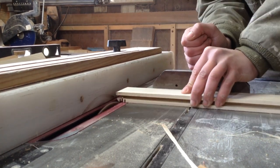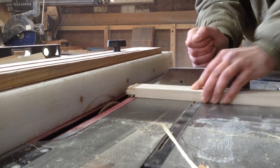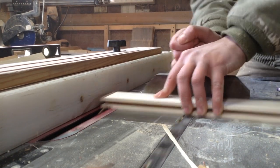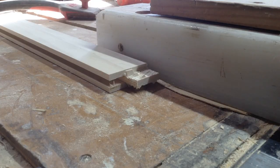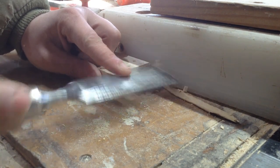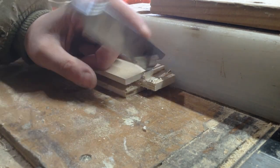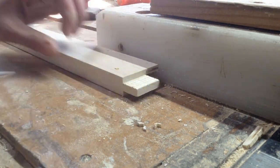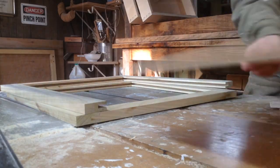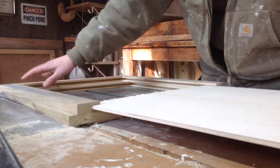For these doors I use poplar from places like Lowe's. It is more expensive because it comes pre-finished, but it just saves me time and they turn out pretty well. It's not perfectly finished — you could get a little more fine-tuned results if you send this stuff through a jointer and a planer first, but I've never had a problem making doors with this material. Once I had all of my pieces set up, you could see I'm making the tongue that will go into the doors. I always do a test piece before I start cutting my finals, and then these doors are almost perfectly square.